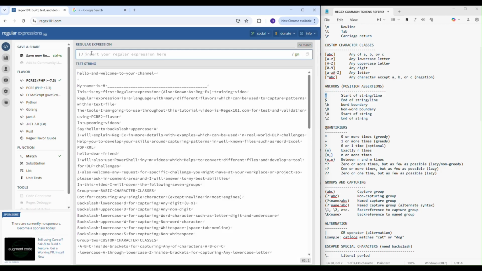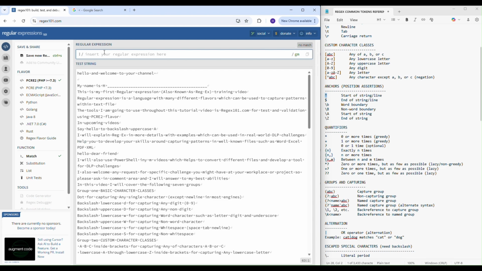In this example I will search for the word help with capital H. As you can see there are two of them. One at the start of a line and one in the middle. Let's try it with the caret sign. It only highlights the one at the beginning of a line.